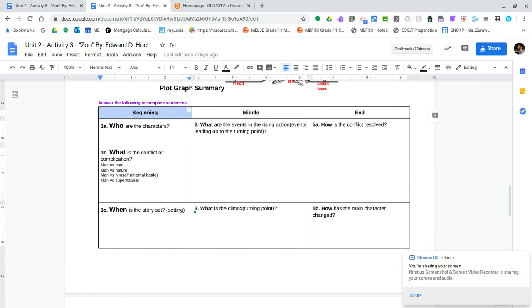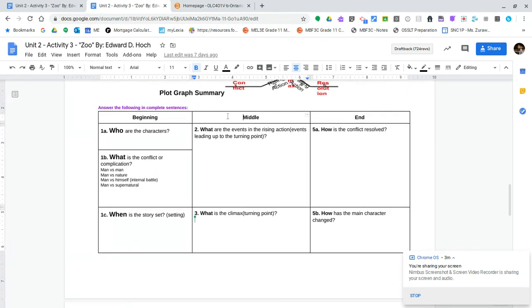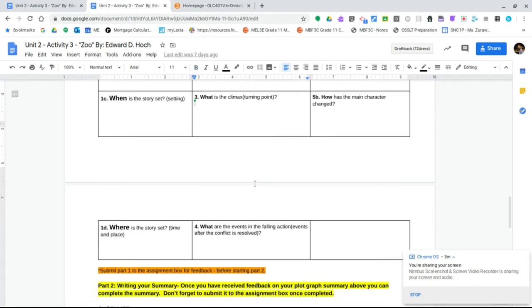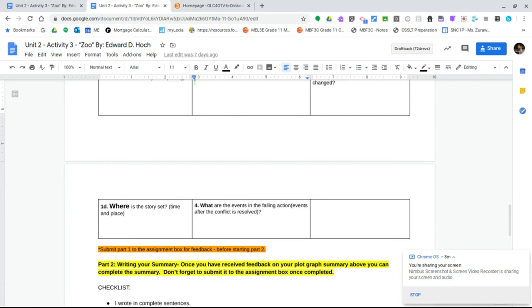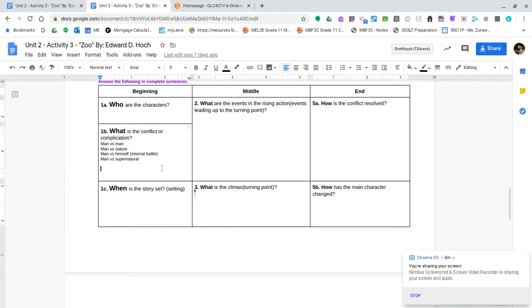Okay, so those tend to be the things that happen in the beginning of a story that are laid out by the author. As you get going, you're going to have the middle of the story and the end of the story. You also need to write down what the conflict is.